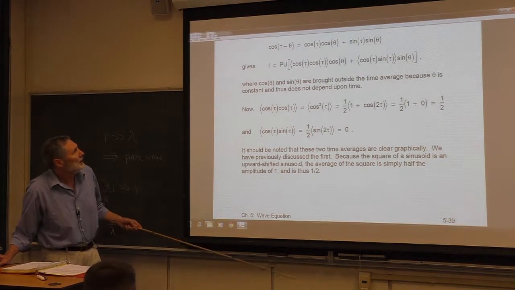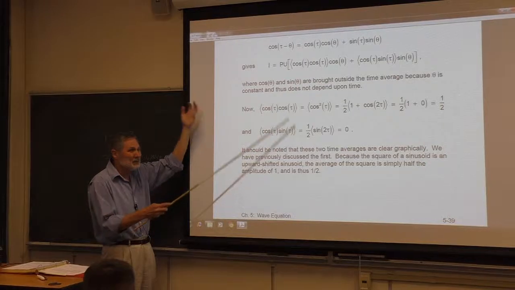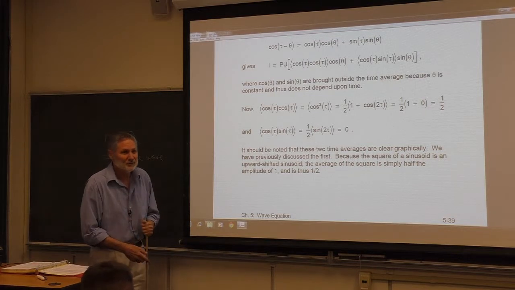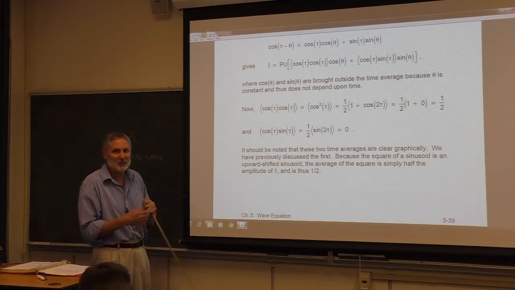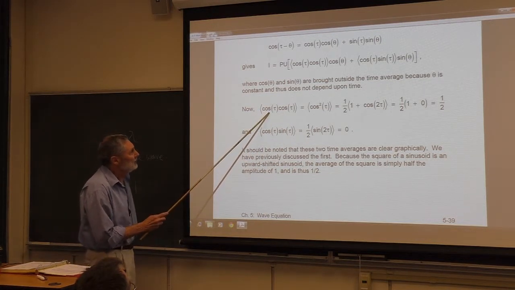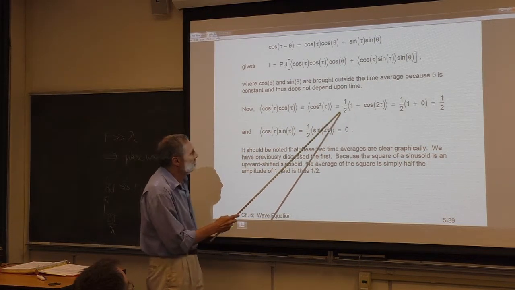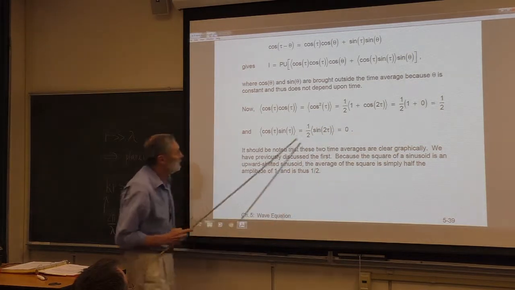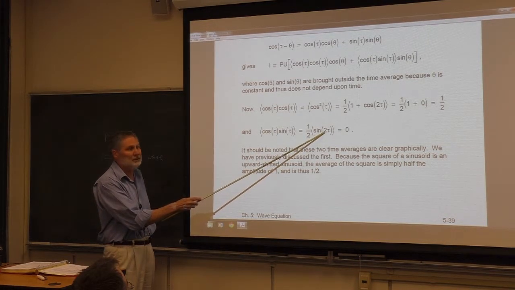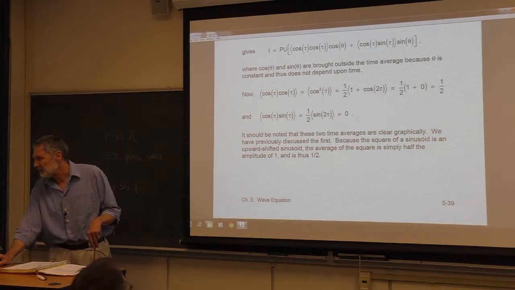Here's the analytical approach, which is what people do when they want to make sure they're right. But when we think about this stuff, we think about it like you were just thinking about it. The average of the cosine squared is 1/2, the average of the sine times cosine is 0. You were probably thinking about it graphically. But analytically, this is really simple. We use a double angle formula and find that the average of the cosine squared is 1/2. The cosine times the sine is 1/2 the sine of 2 tau, and the average of this is clearly 0. So what's happening graphically here, and I encourage you to think of it this way.